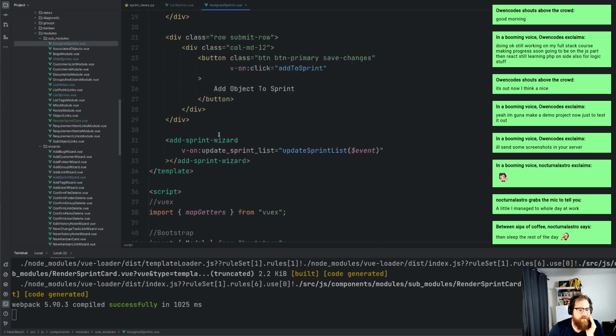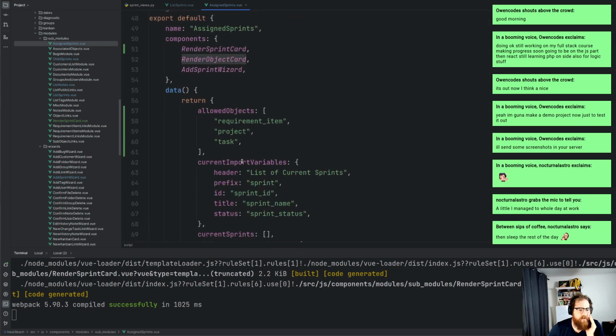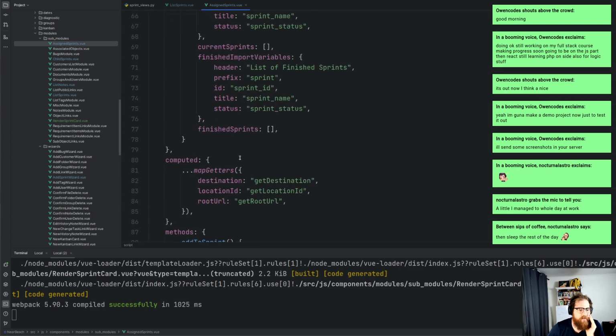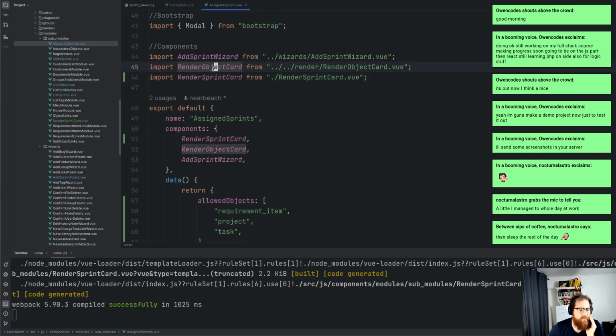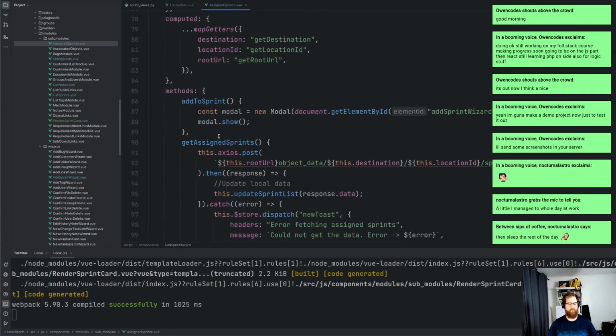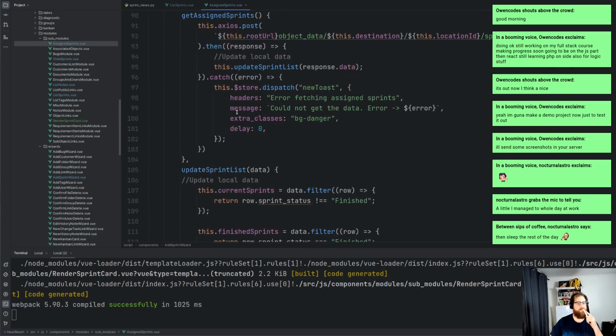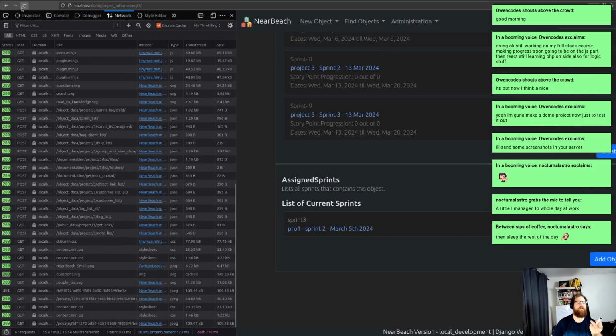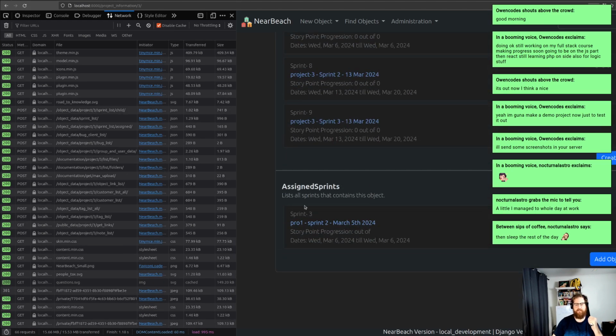So we're no longer using a render object card. So we'll get rid of that. And we'll go back here. We'll hit refresh. We'll go sprints. And there I go.